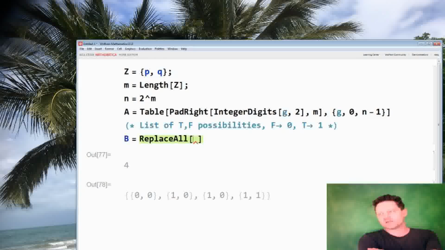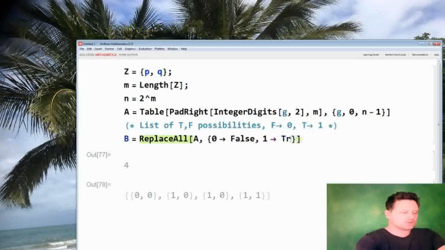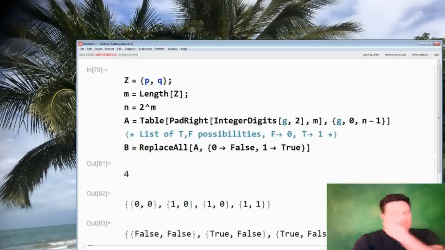Because if you put in, say, x equals 5, you might forget that you put that in memory, and you've got to clear it from memory again if you need to use it for something else. So ReplaceAll is good in cases like that. So we want to replace all A, and we are replacing 0 with false and 1 with true. Okay, so let's have a look at the output. Right, now this is great. We got false on the left.